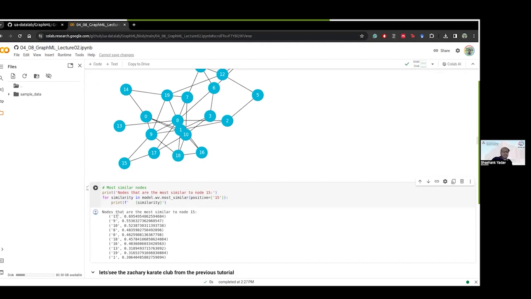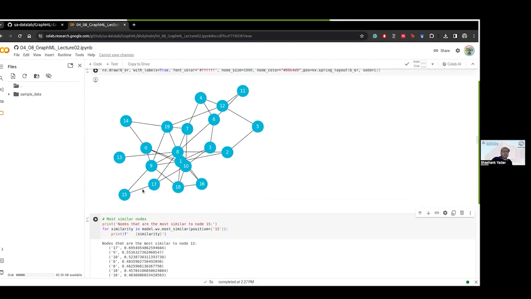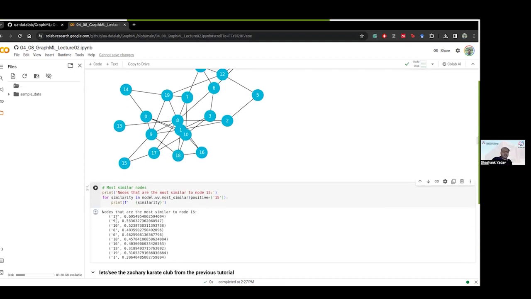And so right now it tells me that, okay, node 17 is the most similar node. And we can even see in the graph that 15 and 17 are close to each other. Then next is 9. So now 9 is also directly connected to 15. Okay, next is 10. So why 10? Because I think 10 is connected to 17, and that's why we have node 8. And because it's also connected directly to 17, this gives you some idea that, okay, these nodes are appearing together in the graph, and then we would like to map them into some 1000 dimensional space where they also appear together.